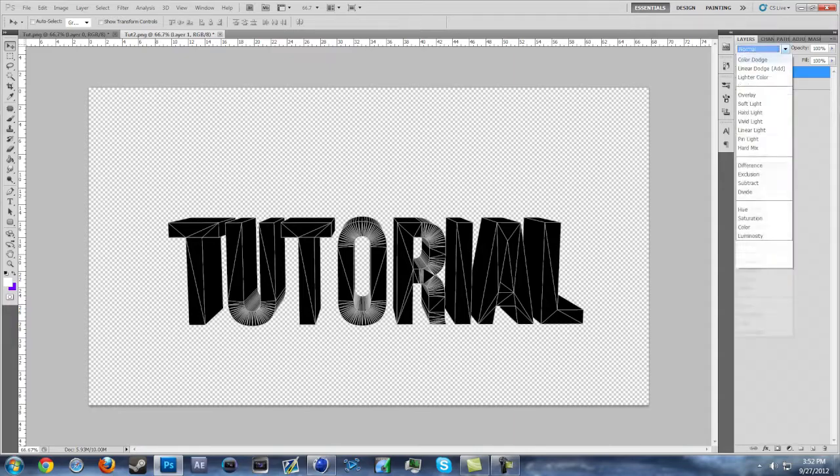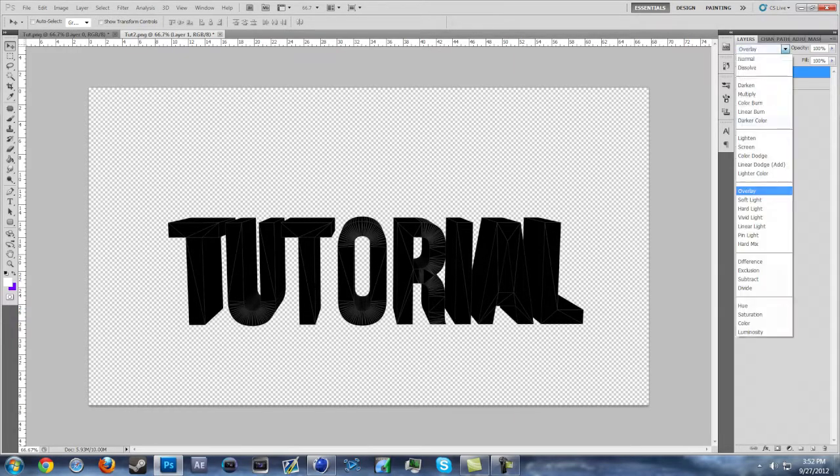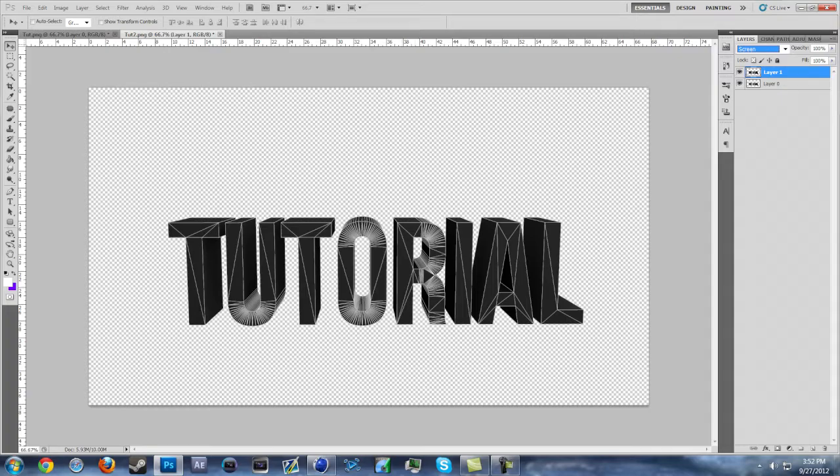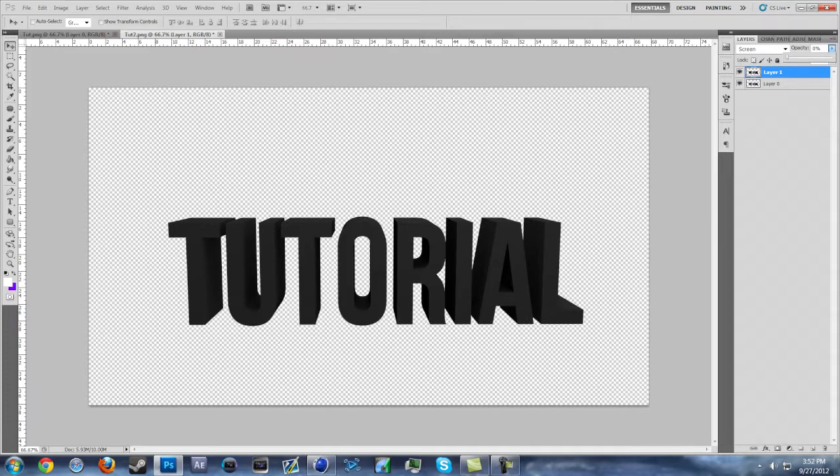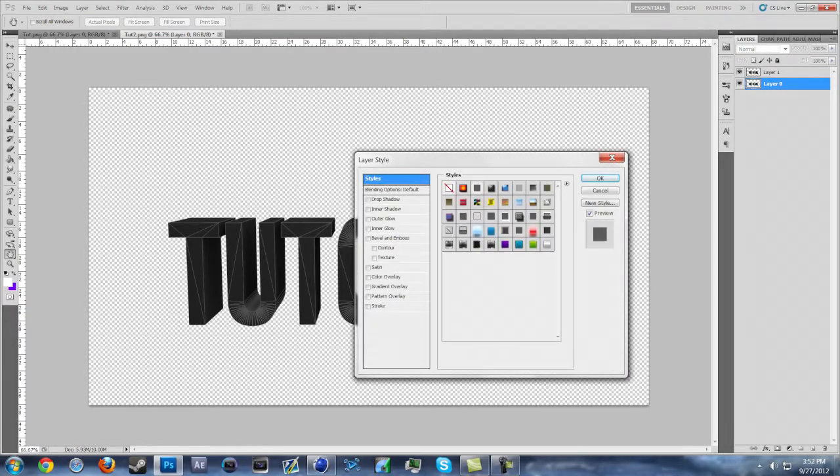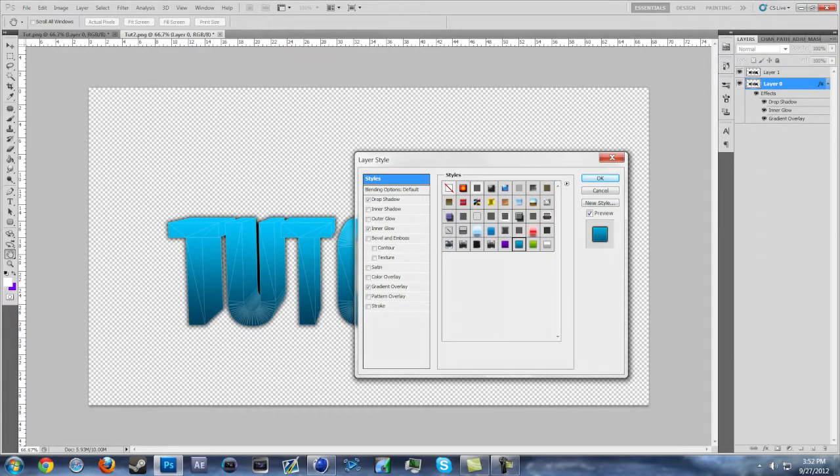You're going to go to your layer styles, and there's two that you can do. You can do overlay, which looks kind of gross, or you can do screen, which makes your text a bit lighter in the process, but it looks nice. And then you just turn the opacity down. It'll make your text back to normal. I think for the opacity, around 25 is a nice opacity. I use different ones for every different background, so I can't really tell you guys a specific one to use. But that's really all you need to do, and then you can mess around with gradients with your text or something, whatever you want to do.